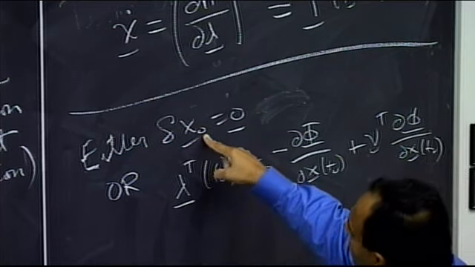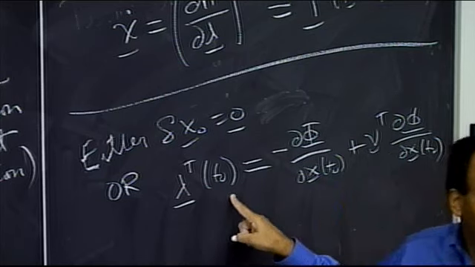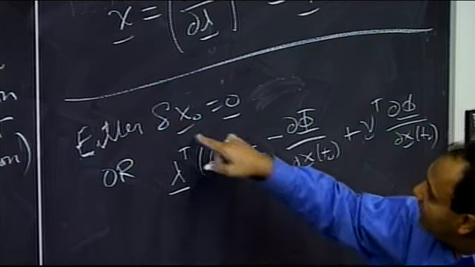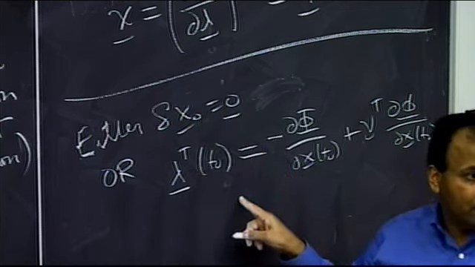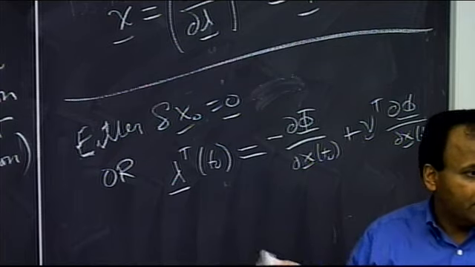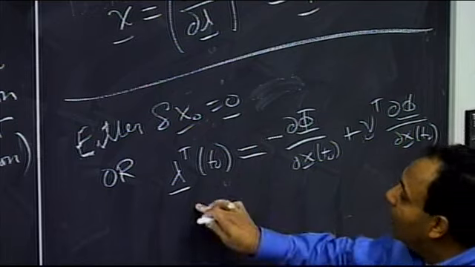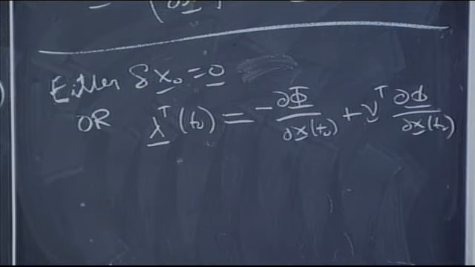If this variation is equal to 0, this condition does not apply. All right? It's the product of these two things that has to equal 0. So if this is 0, and vice versa, if this is not 0, then this condition does apply. Because otherwise there's no way to guarantee that the variation is going to equal 0. So it's either or. This is something you don't really find in optimal control books because they don't go through the either or part of this.